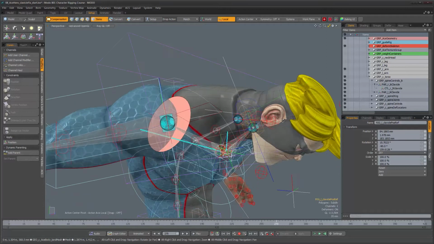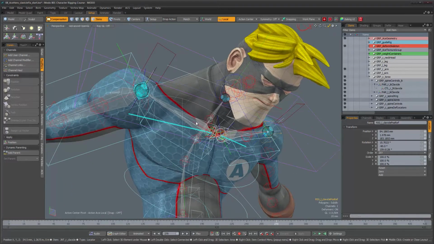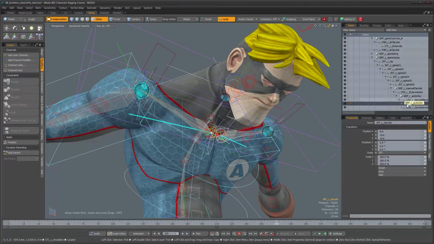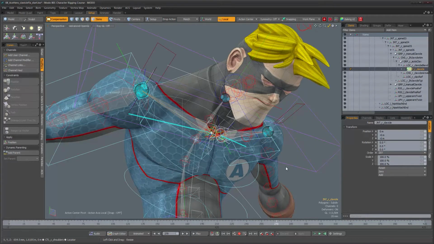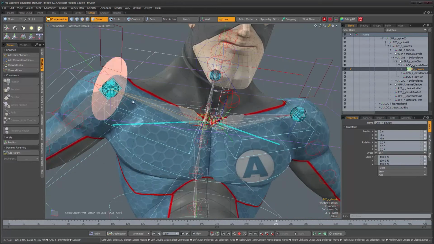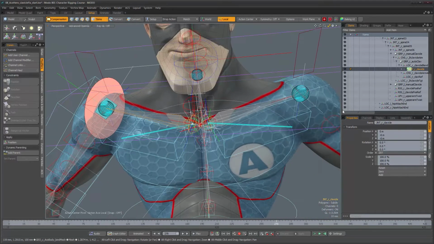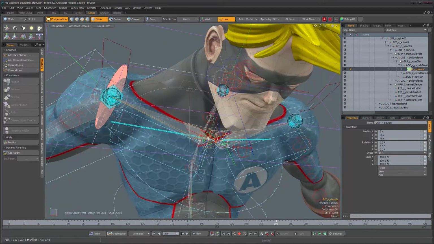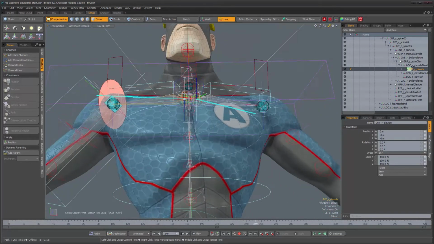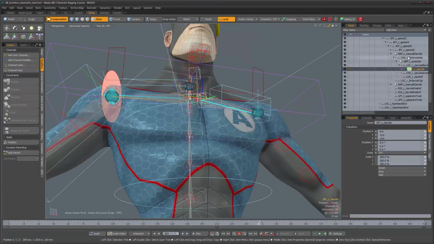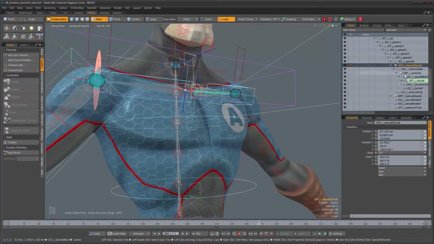And to do that, we have to find the hierarchy for the deforming clavicles. Let's find that object right there. Here it is. I just selected the large joint right there, and I went and found it in the hierarchy. So let's see what's going on. So this guy is part of the auto clavicle hierarchy, which is part of the manual clavicle hierarchy, which is the topmost item in the clavicle hierarchy for this side of the character.